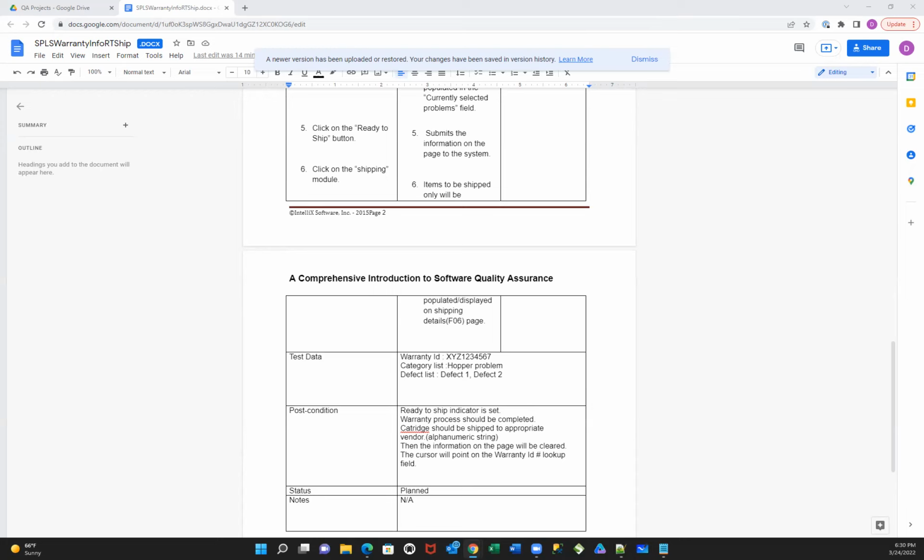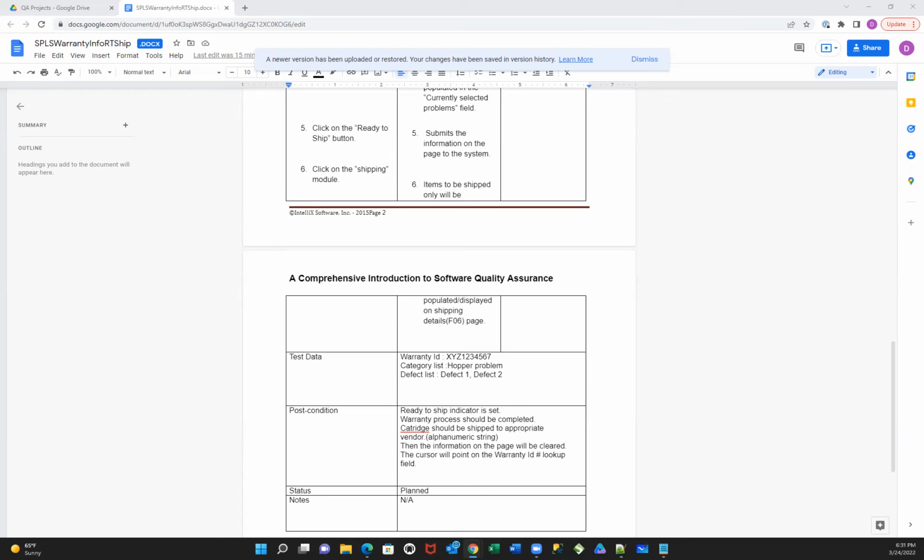It goes to the item to be shipped, right? Yes. It's not necessary, because look at your post condition. You already said that the item is already shipped, versus your expected result telling us the item is ready to be shipped, but it has not been shipped. So don't add too many things in the post condition. Basically, stick to what should be the next thing, or what is changing in the system, and that should be it. Other things are not necessary. You don't need to add everything else.